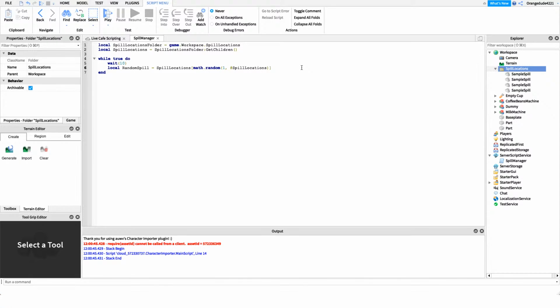And we'll set random spill dot transparency equals 0, and see if that works to make it visible. We'll just paste it before the wait 10, give it a try.